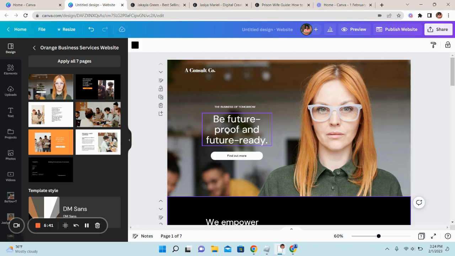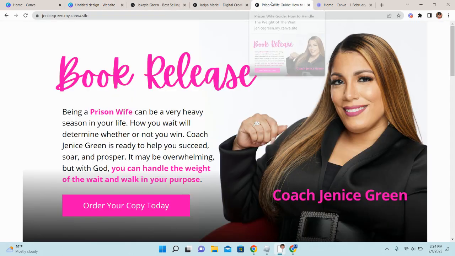So when you get ready to design it, I always like to tell people, before you actually start your website, you always want to lay out an outline of what you want to have, right? So that's why you want to have the goal of your website or your landing page and what you're going to include. So just say, for instance, you're going to use it to launch your book. And I'm going to show you a book site that I actually designed using Canva.